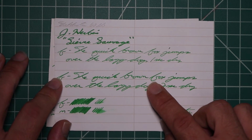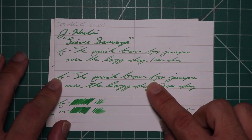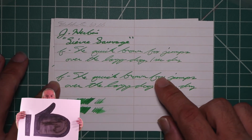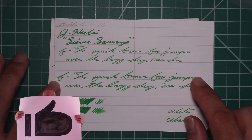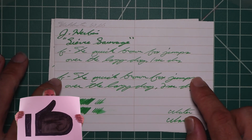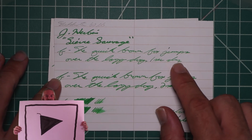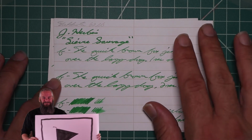Lots of feathering all over it, tiny feathering, but all over it. No spread, halo, sheen, no shade. I don't know why I marked it with an F instead of an M, but it's medium. 2 seconds to dry. The swabs for both show no color variation. We didn't get it in the writing.